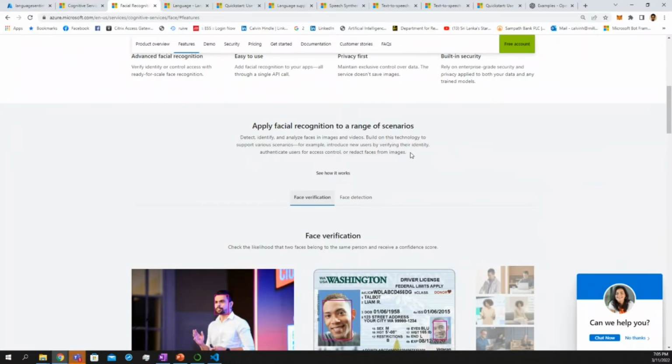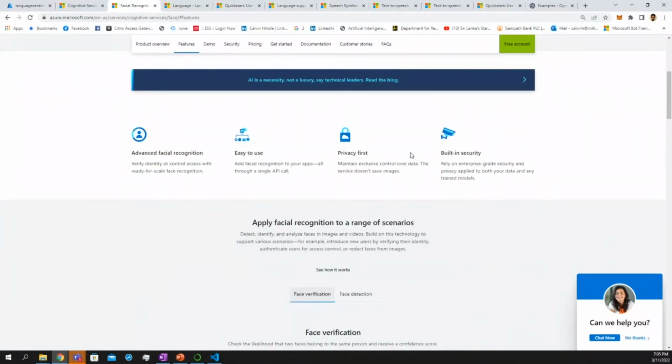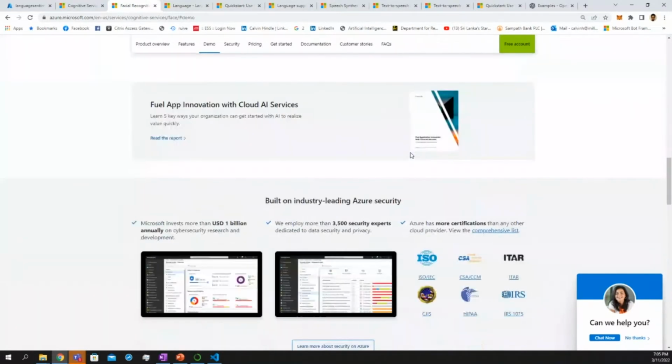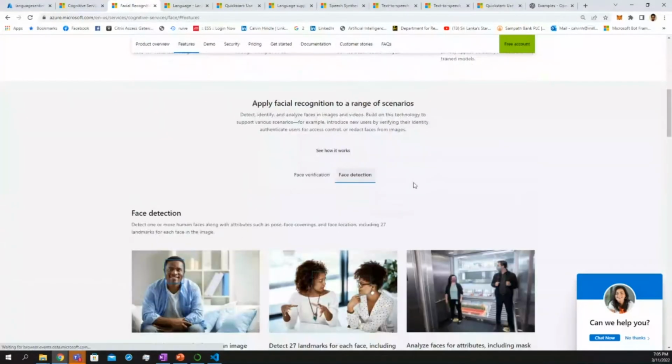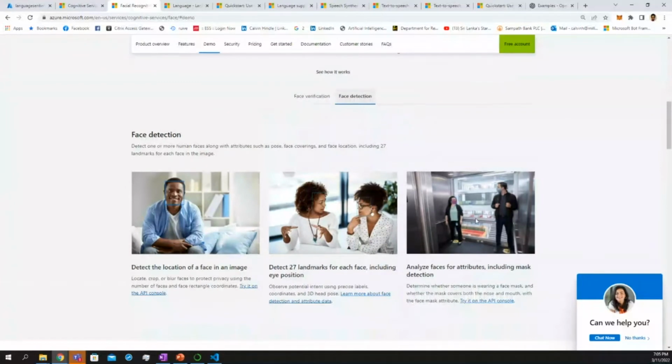And also, this Face API is all around face verification. Face detection is actually detecting whether there is a face in an image. So this has been highly used, for example, for security use cases where they want to understand whether there's a person in your office location, and most of the modern security cameras have this, but they are not actually using these kind of cloud services.